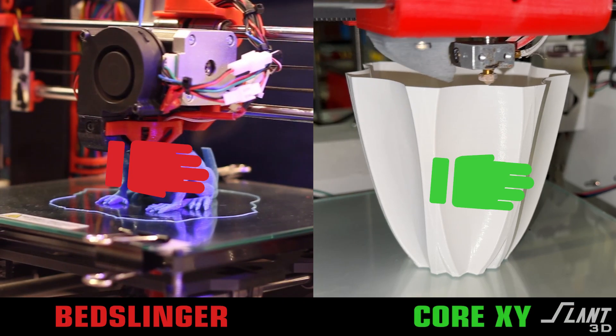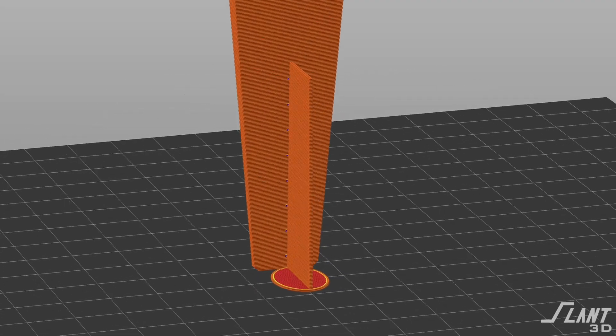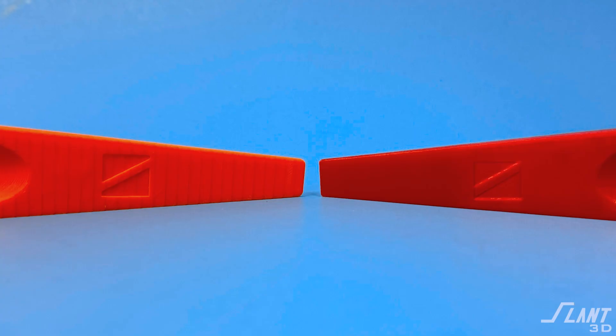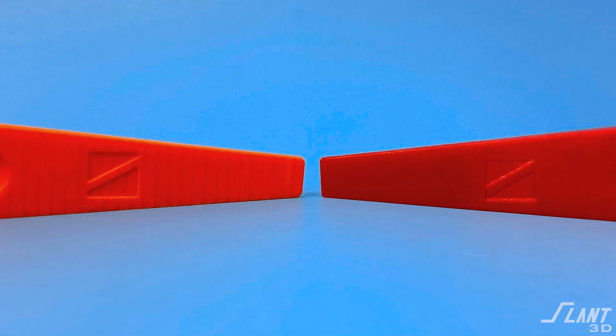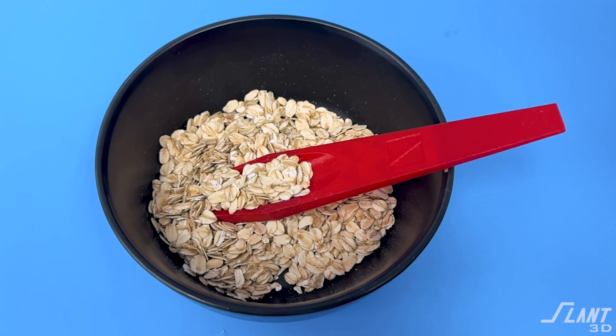In order to print something tall and thin like this, you have to have the correct machine. At Slant 3D, we have the correct machine — the bed doesn't move, so you can reliably print this. To make sure it stays reliable, we applied what is effectively a support comb to the back of the part. This allows it to have a very wide base that is very easily removed — you can just snap off that back support comb when it prints off. This can be printed vertically and more affordably because you can do a rack of these and the machine auto-ejects the parts itself. It also creates a better surface finish and better overall aesthetic. Taking a thin part and printing it vertically reduces cost, improves surface finish, and gives you a better overall product.